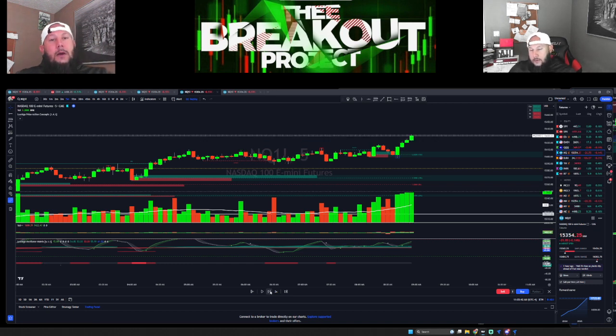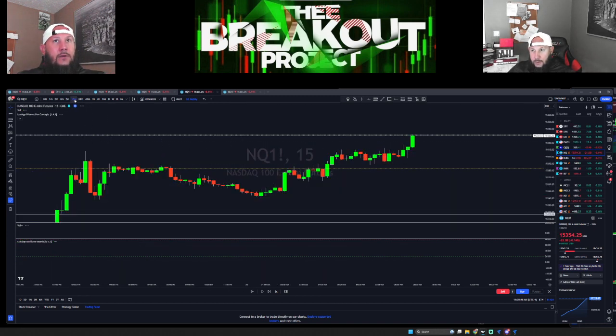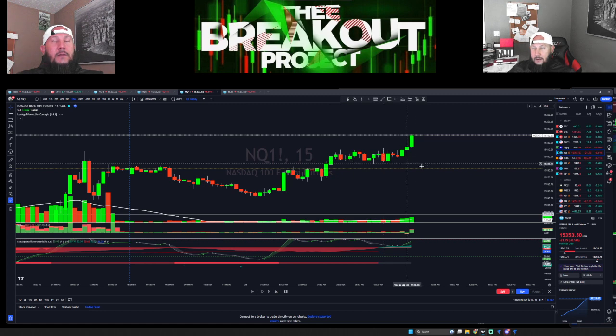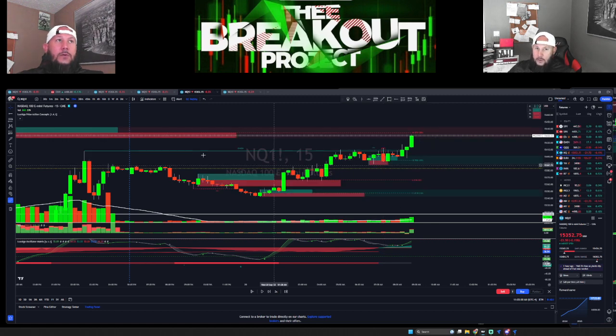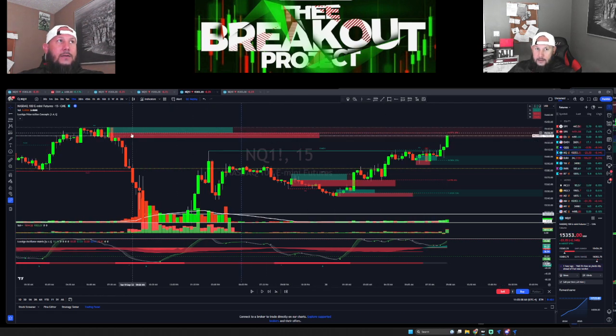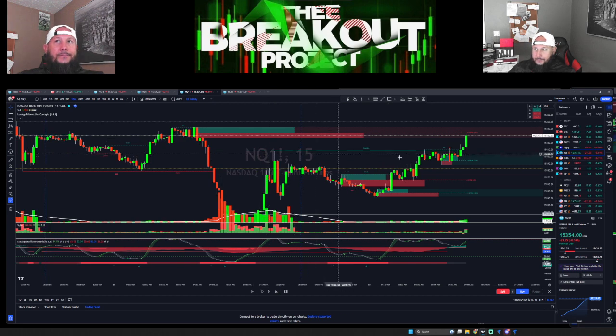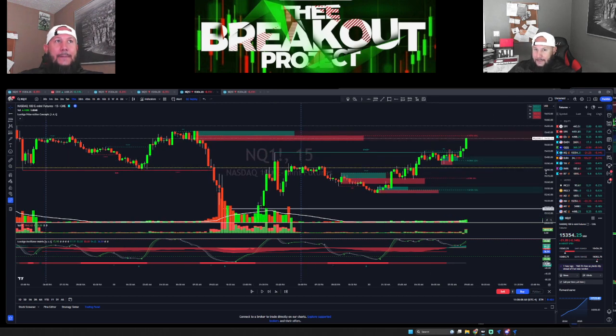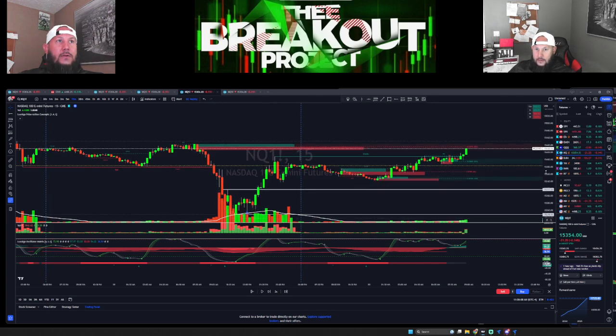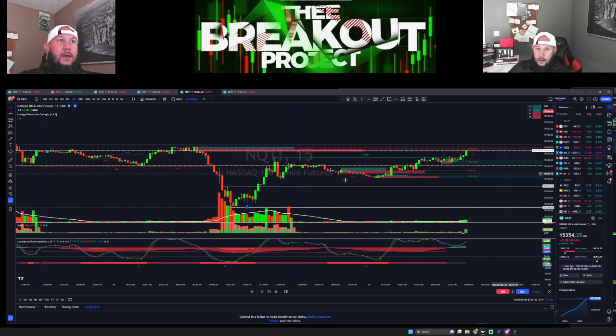Now, I was also looking at the 15-minute chart, and I want to show you what I was seeing on the 15-minute chart. On the 15-minute chart, there was already a significant order block up here. Do you see this? Okay, I know everyone sees that, right? See the amount of red up here versus the amount of green. So my theory was, if you look back to what happened here, okay, this was, I said, 15-minute chart.